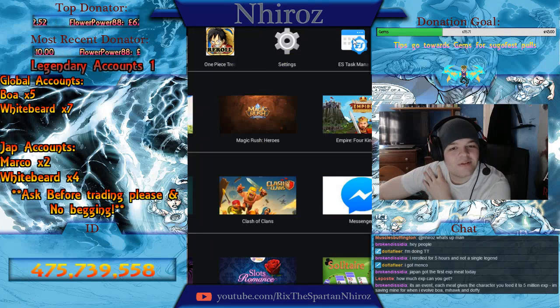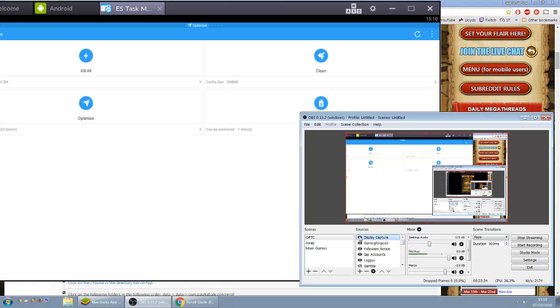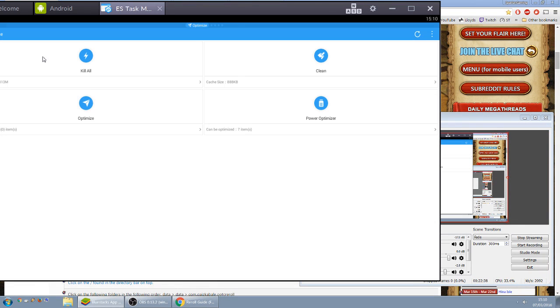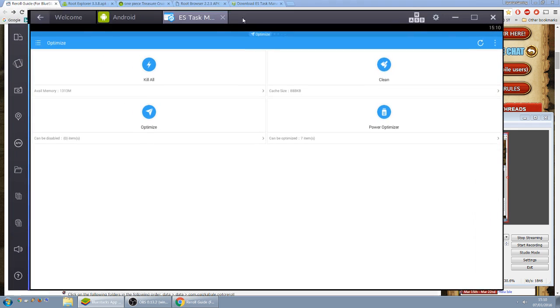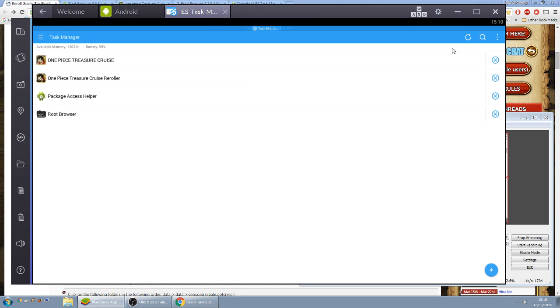Anyway, close One Piece, open up your task manager, which, sorry, I need to display capture again. So basically, open up your task manager, clicking on this here, kill all, but click on the little arrow underneath it, and your refresh bar up here is basically you refresh, and it shows you apps that aren't there, obviously. And you're closing down One Piece itself. Don't close the roller. You don't need to ever close the roller. You can close these two down. They don't matter. You leave your task manager up.